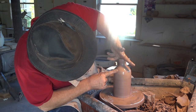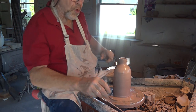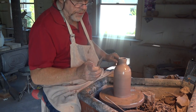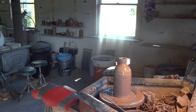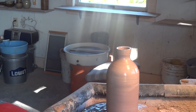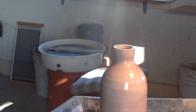Okay, now I want to work on this shoulder here, decide the form of that shoulder and how I want it to be. So let's just bring the camera here just for a quick bit of detail. I don't know how much battery I've got left. It doesn't look like I've got too much, so I'm going to have to be quick here. Let's just work on that shoulder together there, okay?